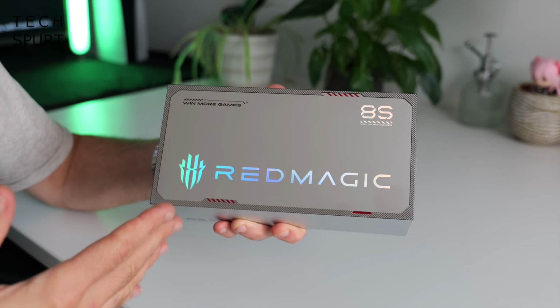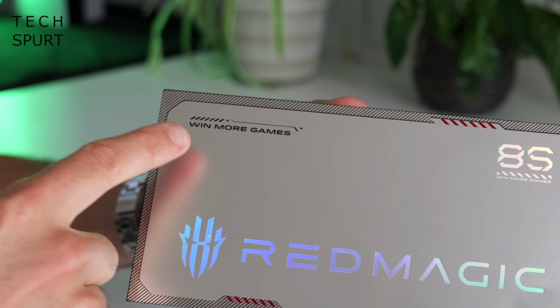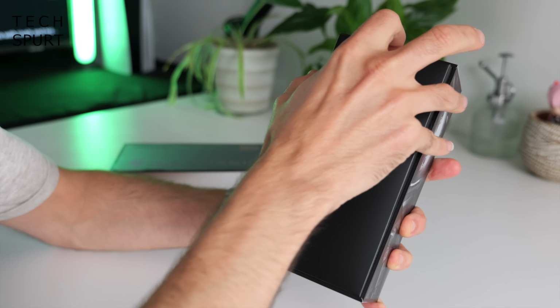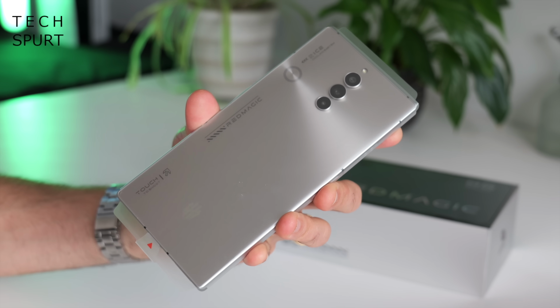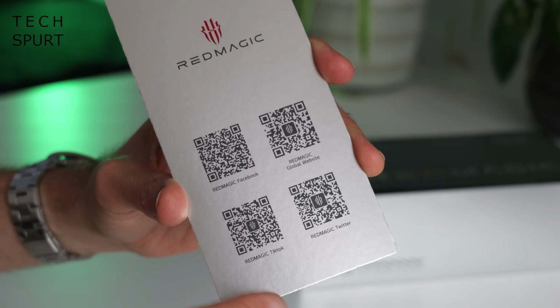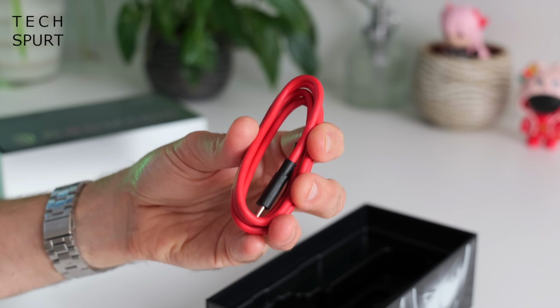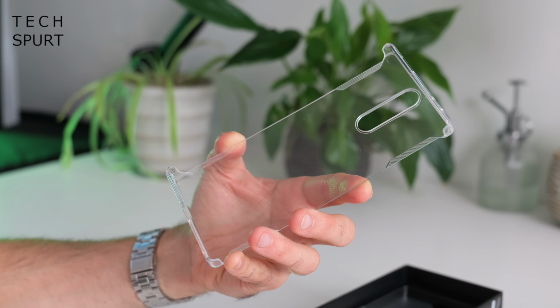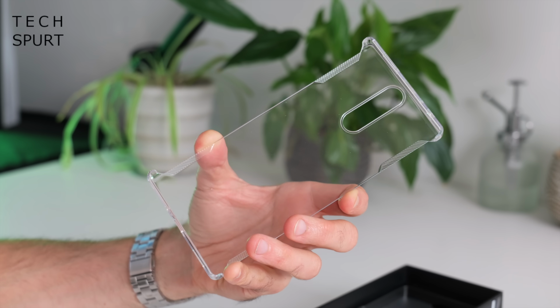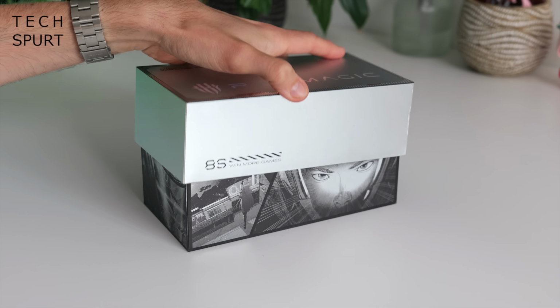So it's a rather unassuming silver box for the Red Magic 8S, nothing extravagant like what you would get with a ROG phone. Does promise you will win more games though, which for me would pretty much just involve winning any games. So first up, what do you actually get stuffed inside of this box besides the Red Magic 8S Pro? Well, first up you get some lovely QR codes to access all of the Red Magic socials. No threads though, well behind the times. You've also got yourself a dinky wee adapter, a lovely red charging cable, and a rather minimalist condom case as well to help keep your Red Magic 8S in good nick. And that's everything you'll find packed inside of this simple silver box. So now let's check out the phone.